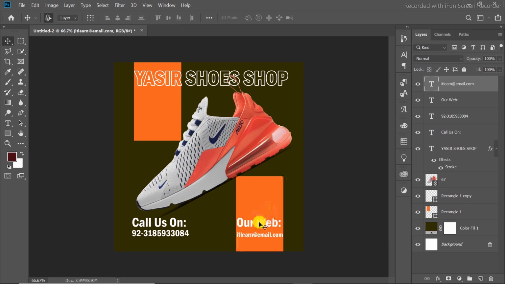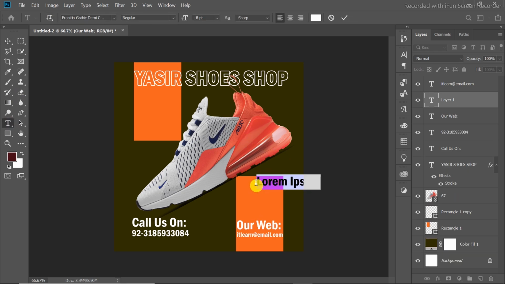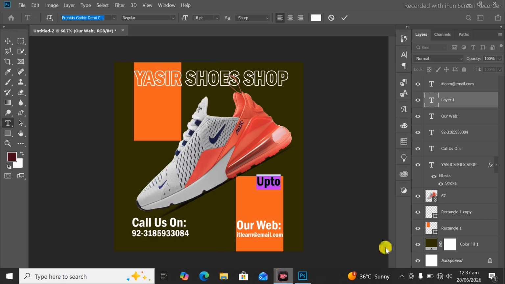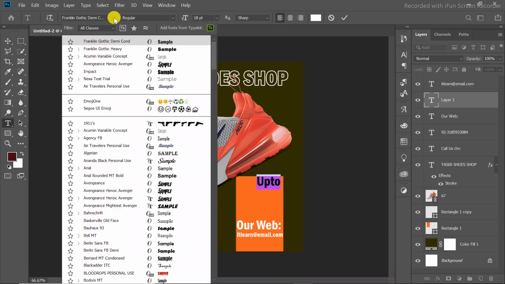And then again select the text layer and write up to, and select the text and change the text.